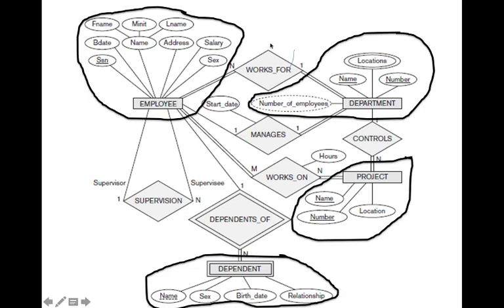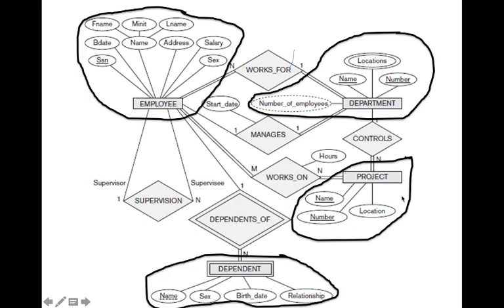We have already mentioned that we have to draw the ER diagram. Initially we designed this employee. We have seen how to represent the employee entity type, and also how to represent the department entity type. In department, we have a derived attribute also. The number of employees can be easily derived from the department entity, because we simply count the employees in that particular department. A derived attribute should be represented in dotted ovals.